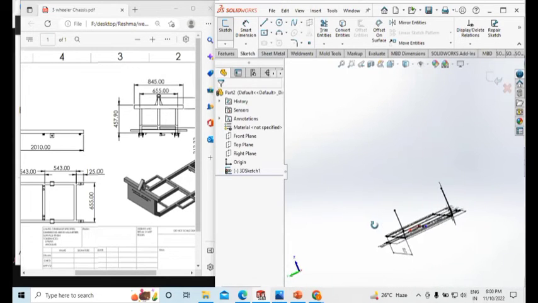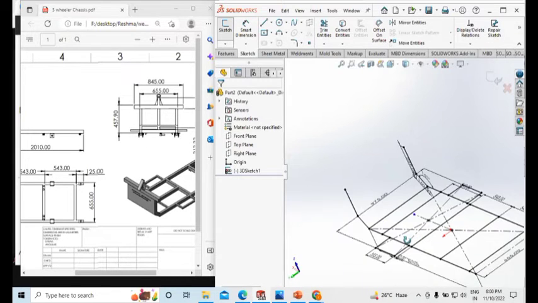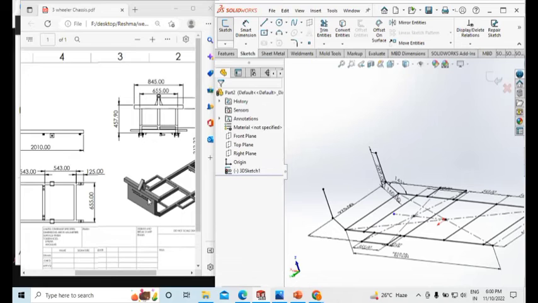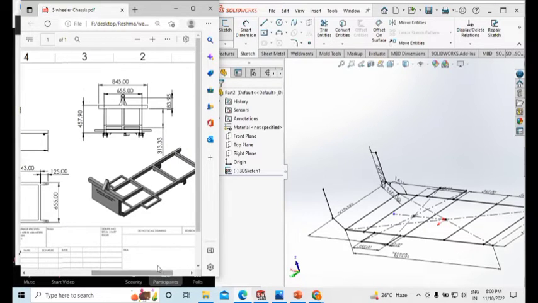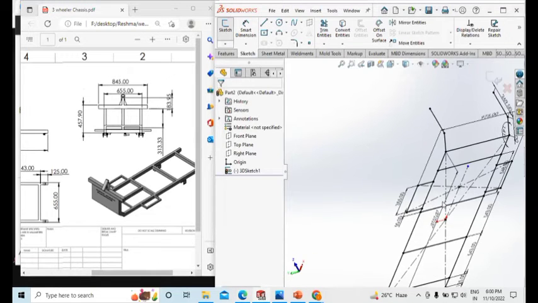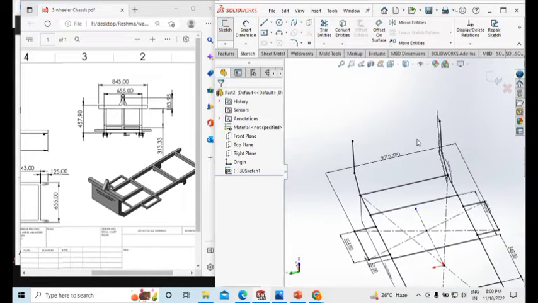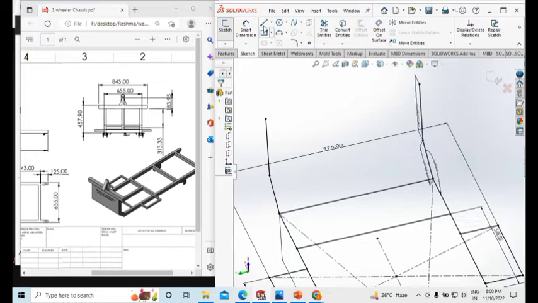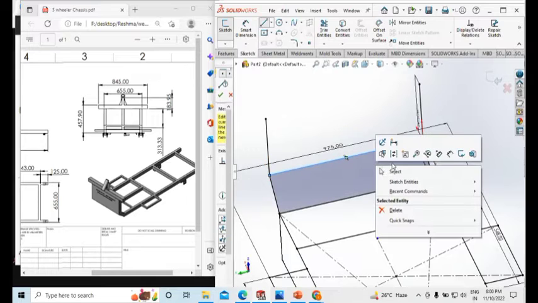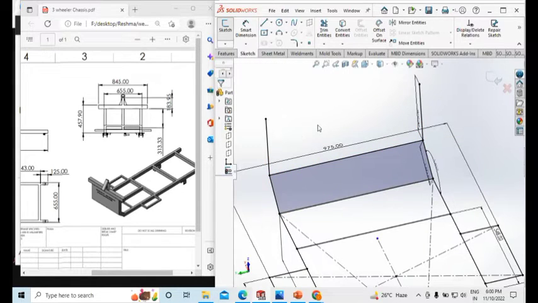Okay, done. This wireframe has been done. What to do next is, here is a profile we have to connect here. Let's go for the next here, which is given here also. It's connected here, this one and this one, we have to make that one. So simply zoom in. Simply take a line which is connected from this joint to this joint. It's not required to fully constrain, it automatically constrains.